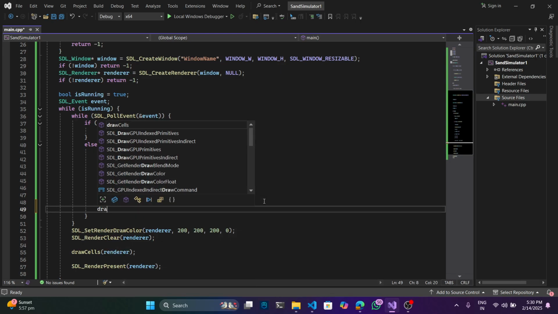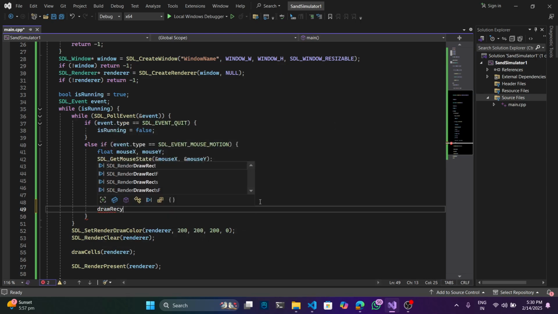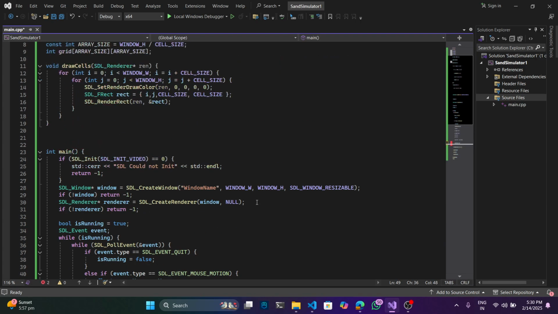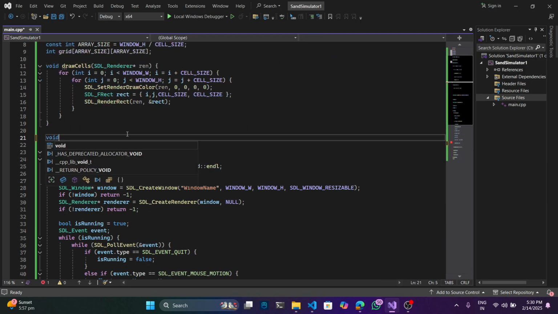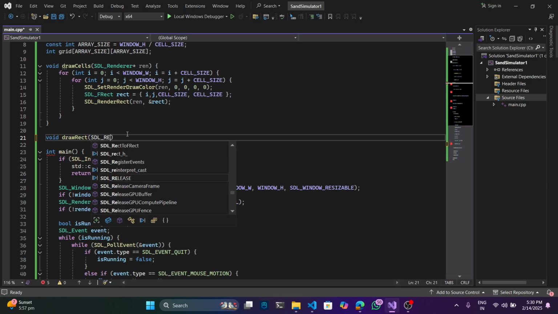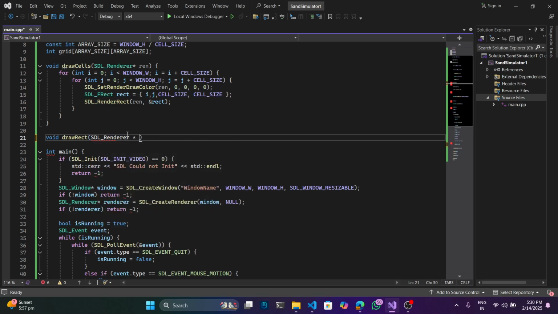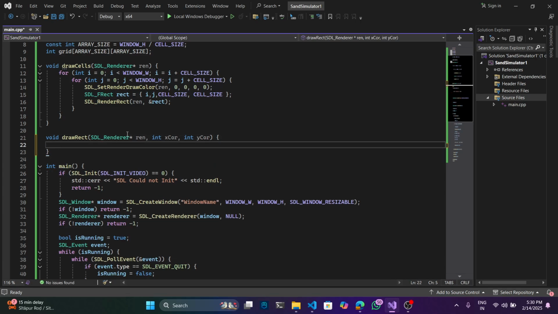Now draw the rectangle. We'll define this function with renderer, our x coordinate and y coordinate: void draw rect with SDL renderer ren, int x coordinate, int y coordinate. Now I want it to be red.